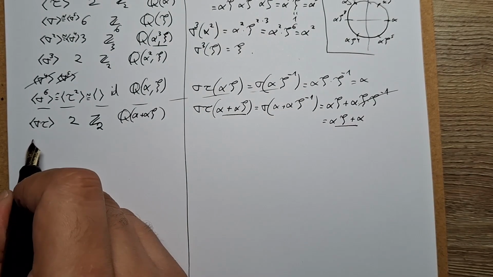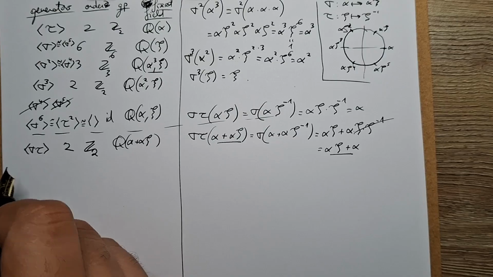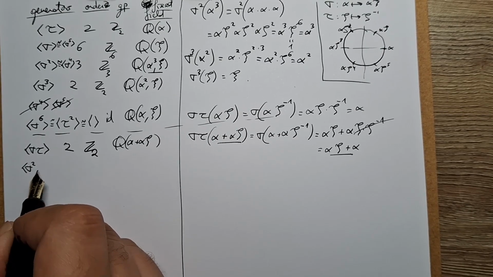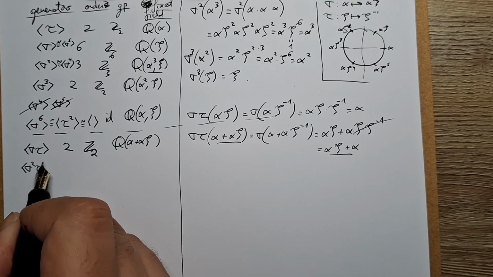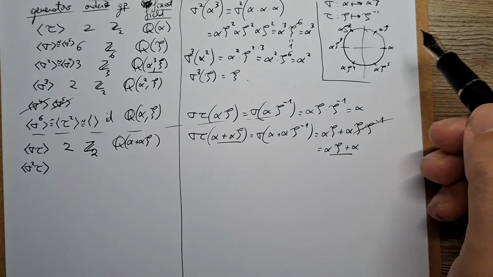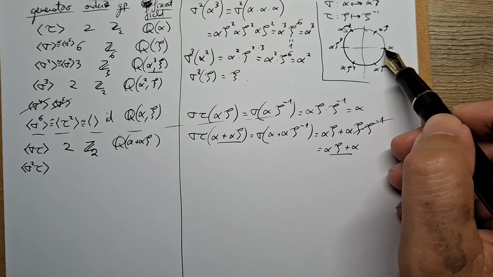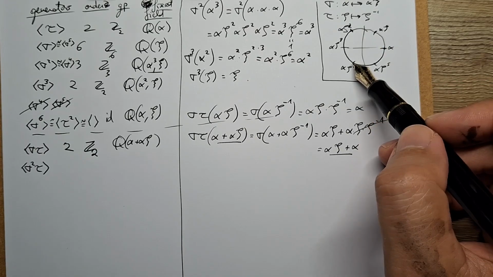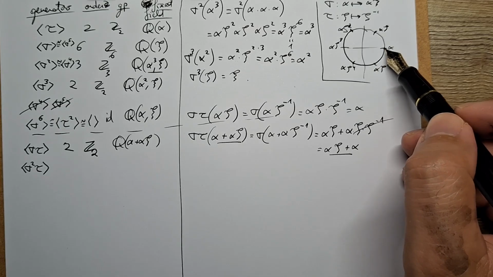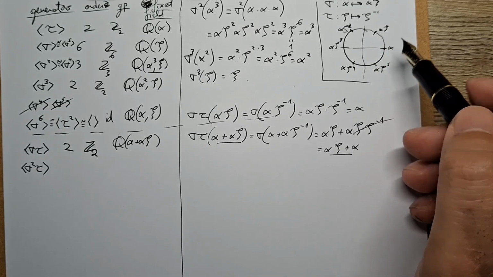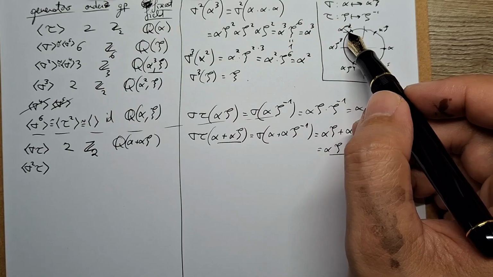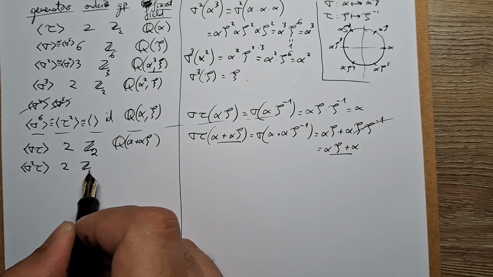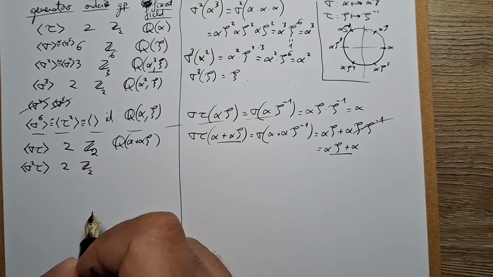Cool. Now let's keep iterating this. We are going to work now with sigma squared and tau, so the combination of these two. So we apply tau, we are back here, and then sigma squared. Now we apply tau, and then sigma squared. So we have only two elements, alpha and alpha theta squared. So this is order 2, like integers modulo 2.